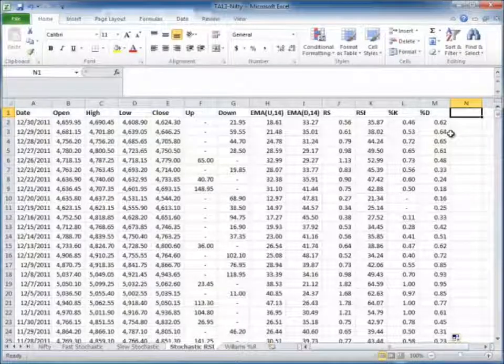So again, when we go through trading strategy and technical trading systems in the next module, then we'll really get down and dirty and look at, well, how do we optimize these indicators? How do we make sure they're performing well? Which one works well? Which one does not work well? So that's what we're going to do later on. But the purpose of this is obviously for you to understand how to calculate the indicator. So it's really important that you can come away and be able to replicate what we've done so far in Excel and be able to calculate all of these indicators on your own. Okay, so now let's go on. We're going to now talk about the next indicator, which is the Williams percentage R.